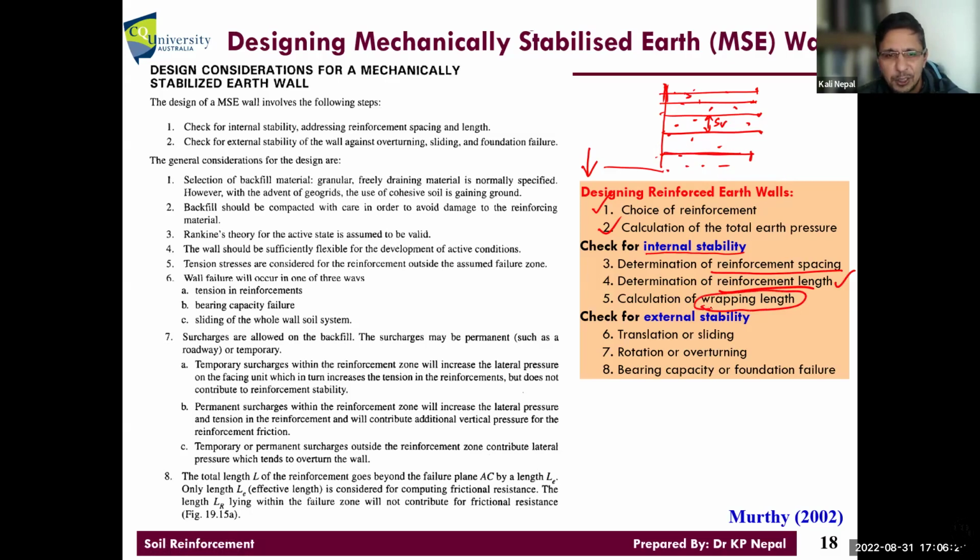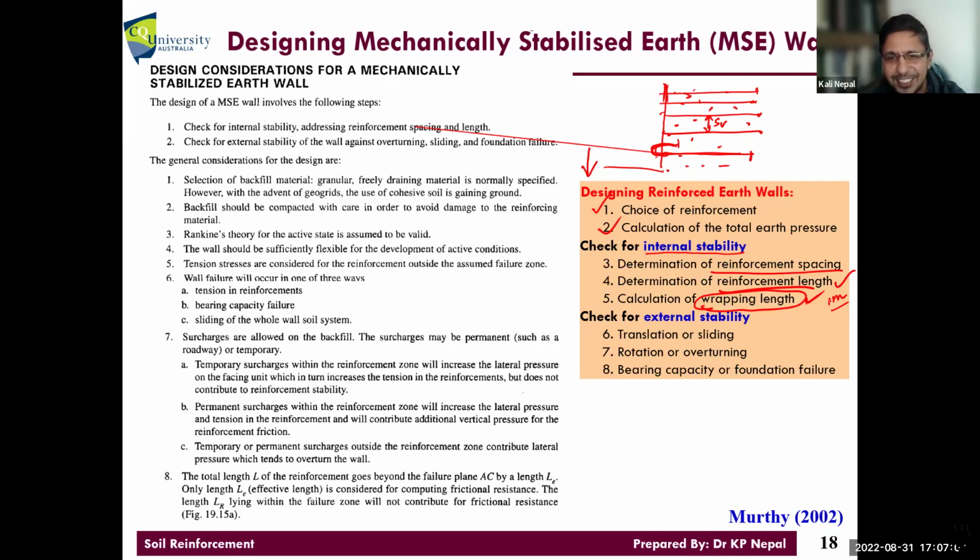In the case of geotextile, we don't lay it like this. We just wrap it around, so we call it wrap length, how much we twist it so that it is more stable. So there's a wrap, and we need to know how long that should be. We use a minimum of 1 meter, but there is an equation to calculate how long it requires. If the equation gives less than 1 meter, just use 1 meter. If the equation gives more than 1 meter, you need to use that.